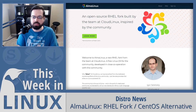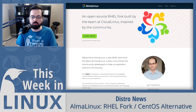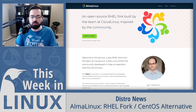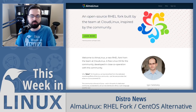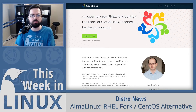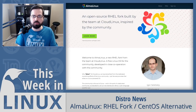A quote from the AlmaLinux team: what motivates them? They say they're already doing it — they have experience with RHEL forks through CloudLinux, and they have the staff, capabilities, and resources. They want to put themselves on the map. This is a good point because it's a marketing opportunity and their track record makes it appealing for people who want a CentOS alternative and don't want to use something like Oracle.